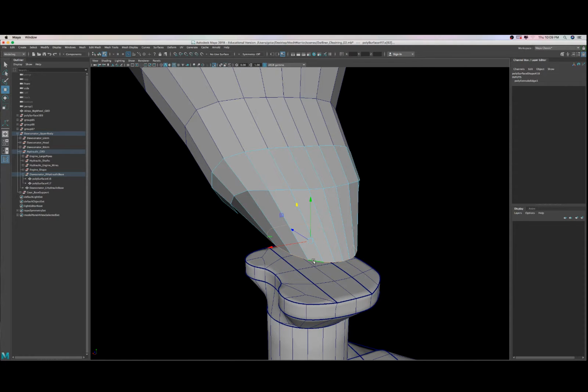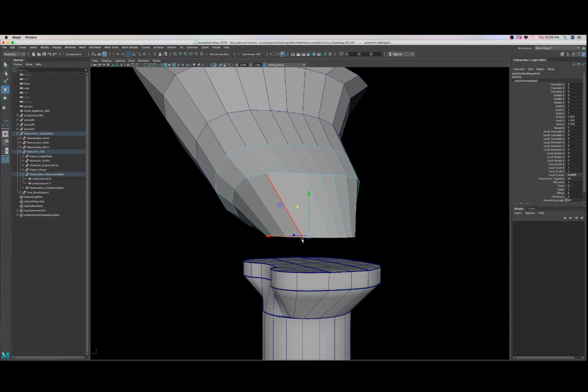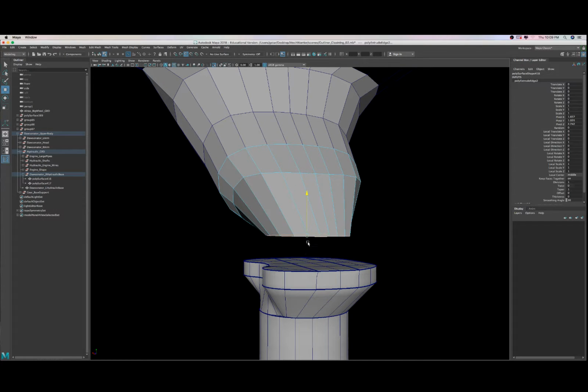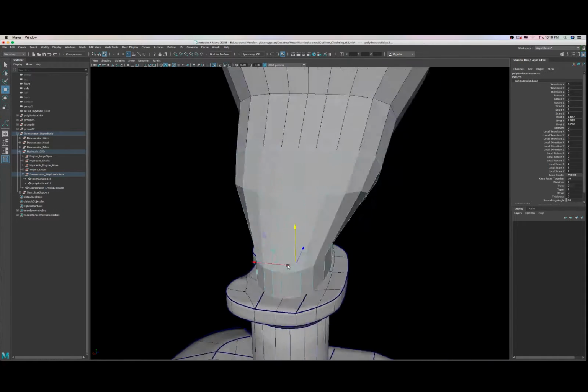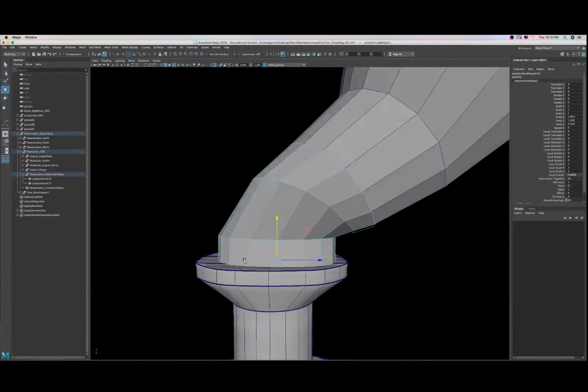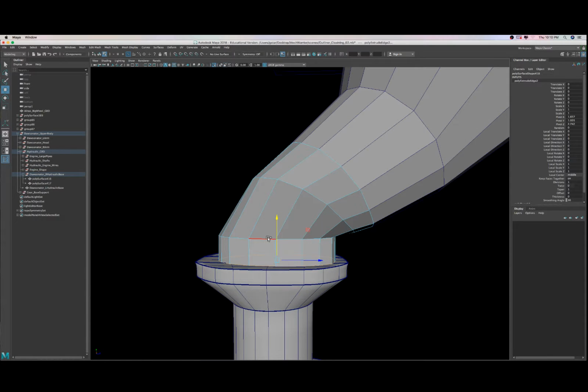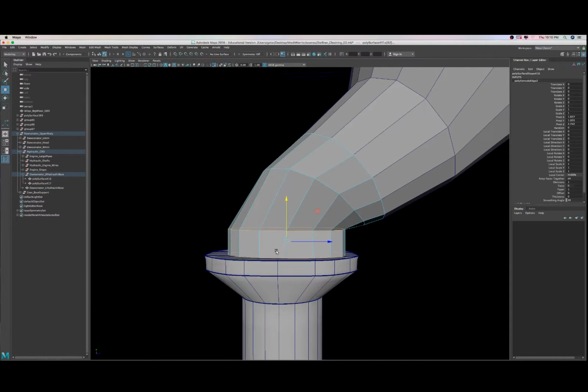Just one, double click, I'll press Control E, I'll hold V, snap it there. Okay. And I'm going to move it over so it's sitting right there in the center.